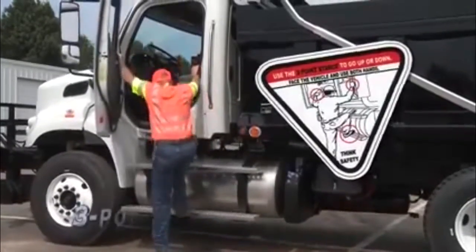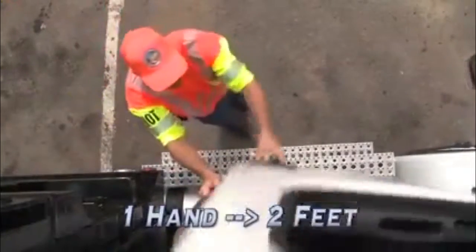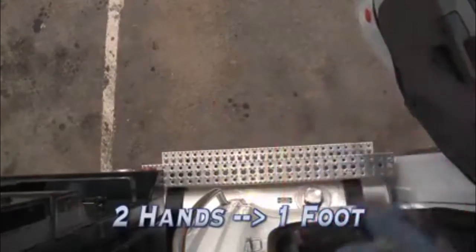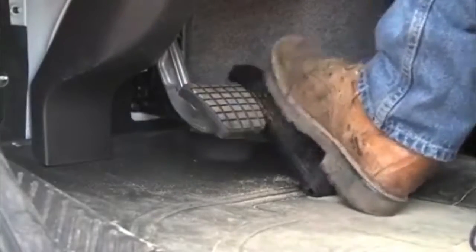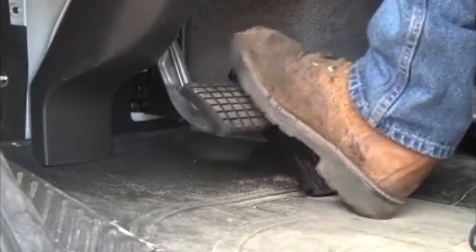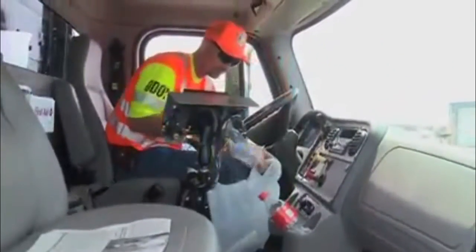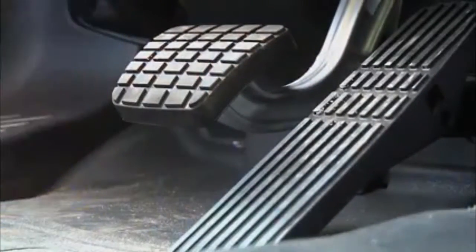Next, climb in the cab using the 3-point rule of contact. Either 1 hand and 2 feet or 2 hands and 1 foot need to be in contact with the truck at all times. Check the brakes and make sure that the air tanks have been drained, and engage the foot pedals and make sure they work right. Collect any trash that's left in the truck, especially on the floorboard. Trash can roll behind the pedals, get stuck, and jeopardize your safety and the safety of others on the road.